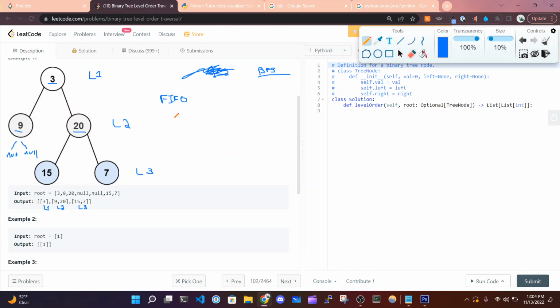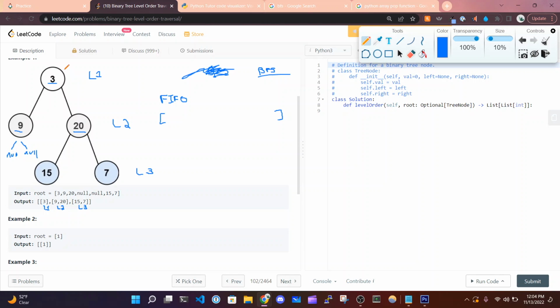Hope that makes sense. So we're going to use an array. Let me just draw it this way. We're going to use an array, but it's going to have the FIFO structure, and so it acts like a queue, right? Or you could import a queue, but I'm just going to use the array so we don't have to import any libraries.